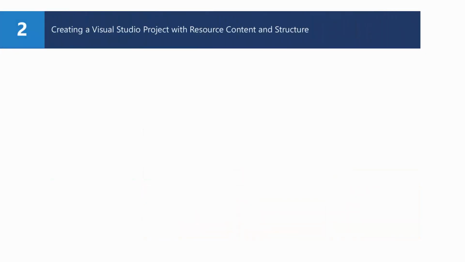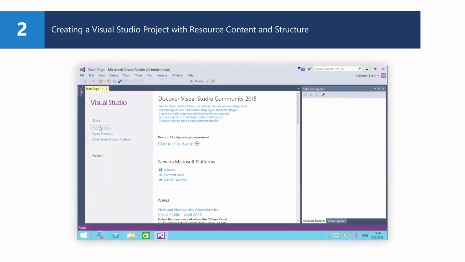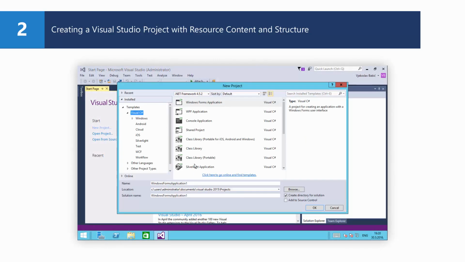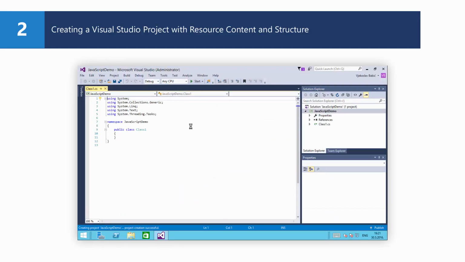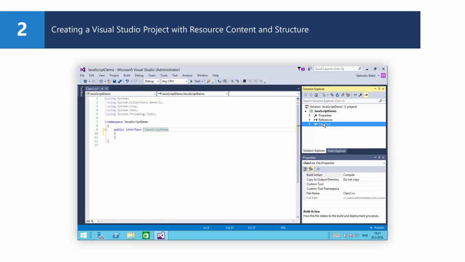Now that you know the components of your new JavaScript control add-in, let's create one. I'll start by creating a new C# class library and give it the name JavaScript Demo. Once I have my project, I need to create an interface that defines the functionality that will be supported by both JavaScript and CL. I don't need this class, so I simply rename Class1 into the IJavaScriptDemo interface. Since the implementation is not in C# but in JavaScript, I don't need a class but an interface.